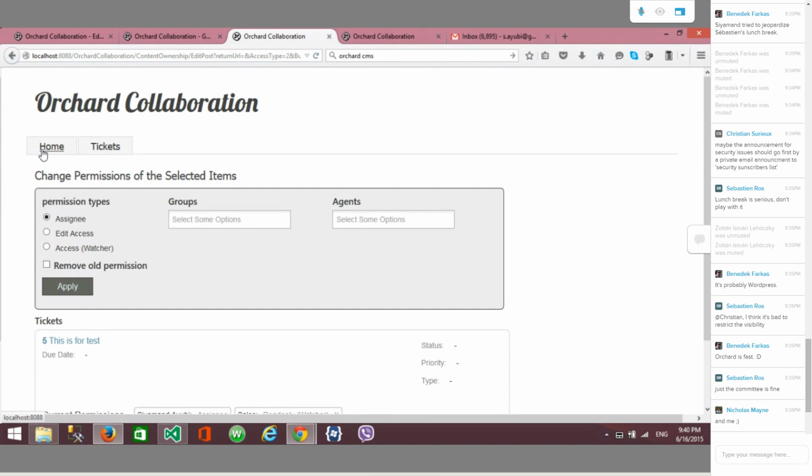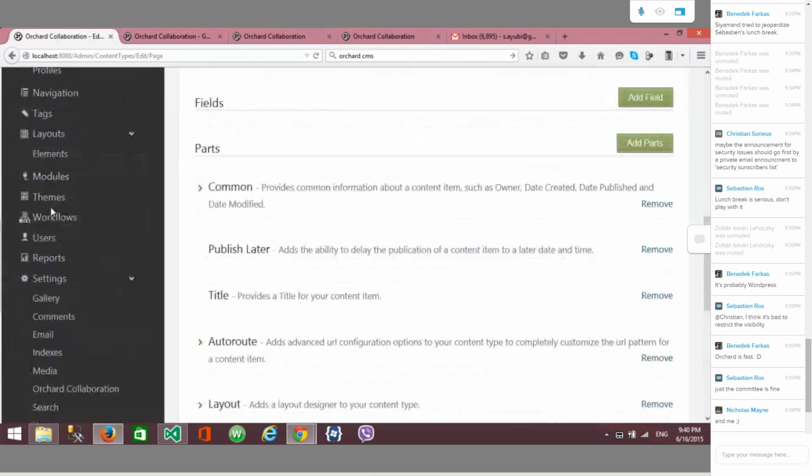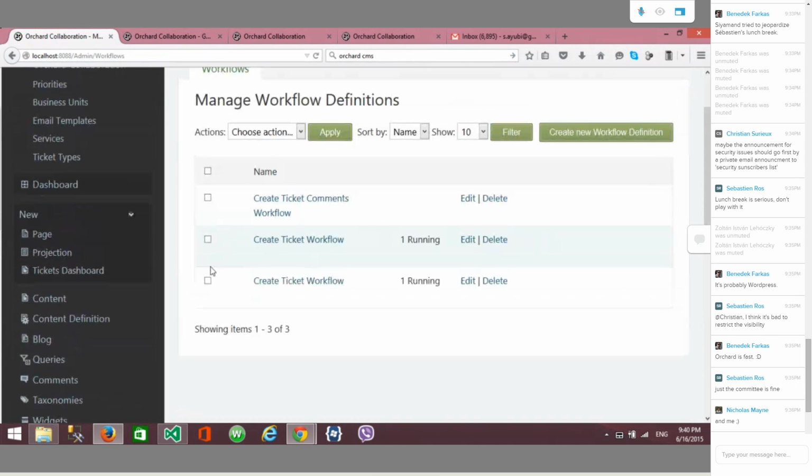And the module also adds a bunch of workflow activities for custom usage. If I go to the workflows, there are three workflows here. One is related to commenting, and this one sends email to the assignee of the ticket.